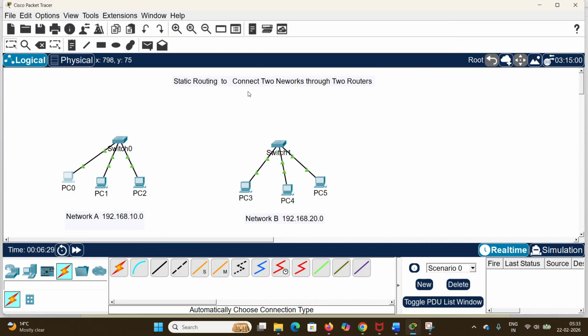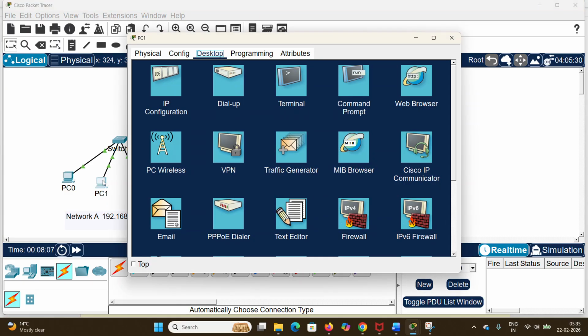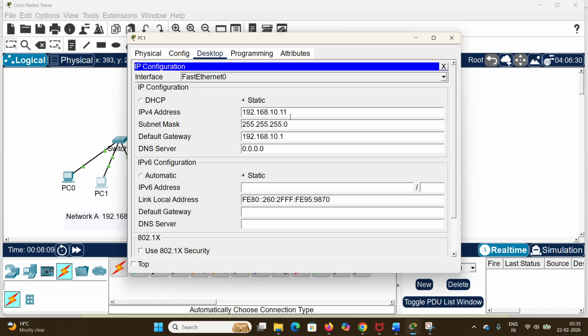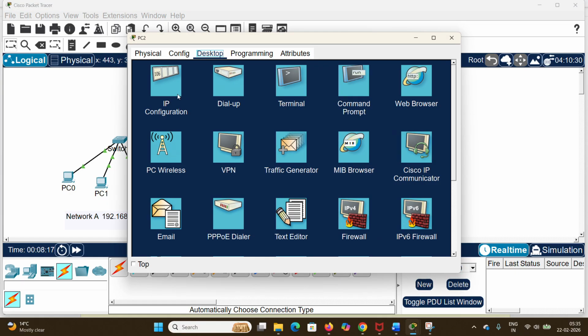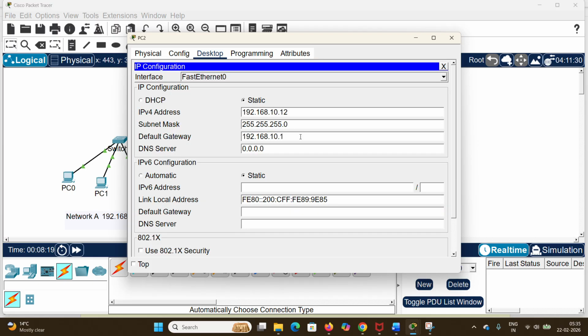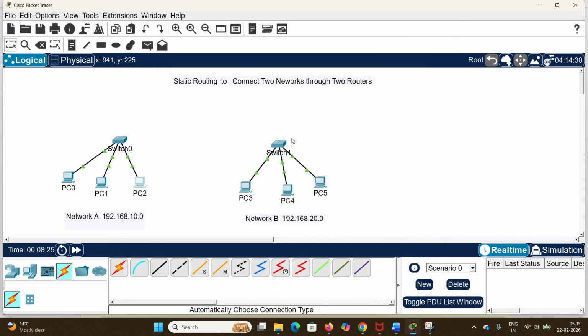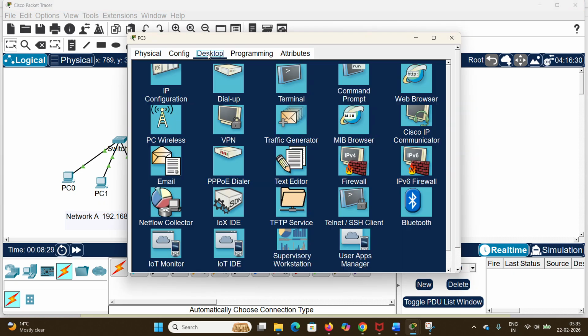Similarly, assign IP addresses to other PCs also. PC1 IP address is 192.168.10.11. Gateway address remains same. PC2 of network A. All the PCs of network A will have same gateway 192.168.10.1.